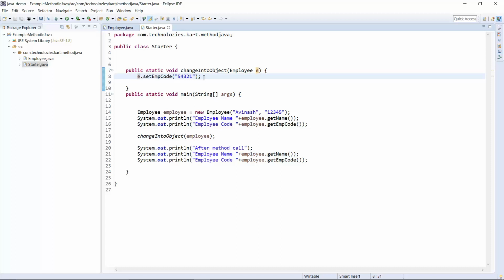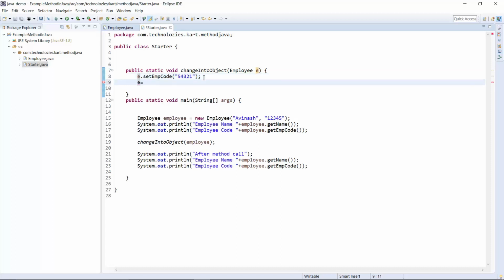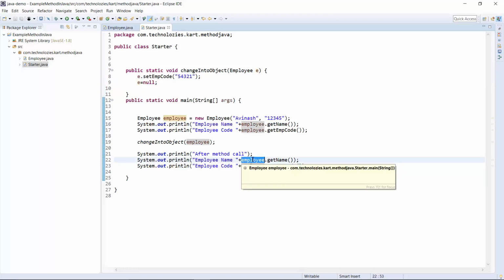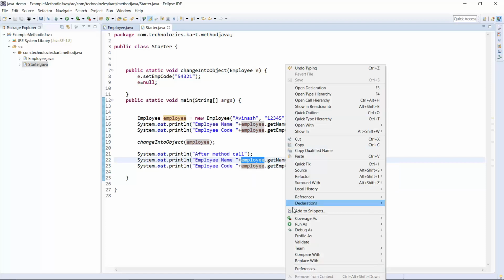To prove this, I can change the reference to null. Because I have changed the value of e to null, it is now not pointing to this object inside the method. If this code executes, then at this place it should throw a null pointer exception. Let's try to run this.